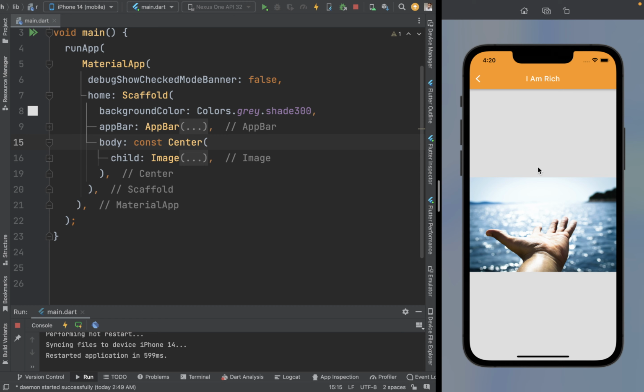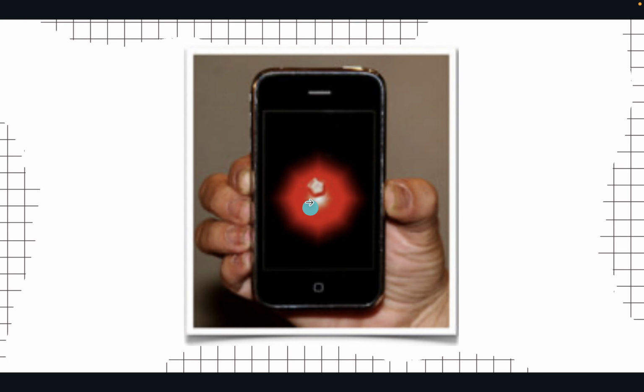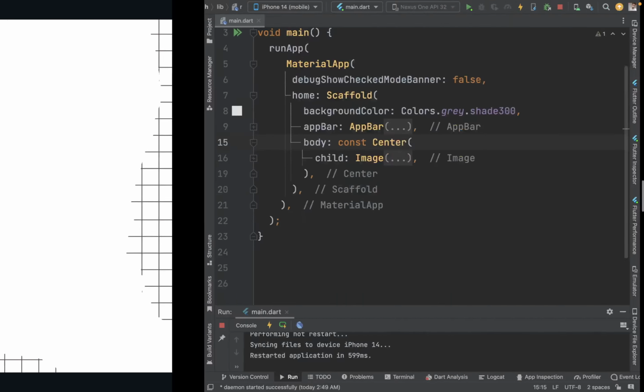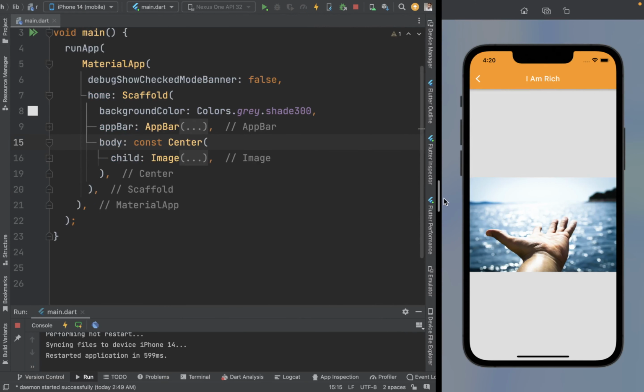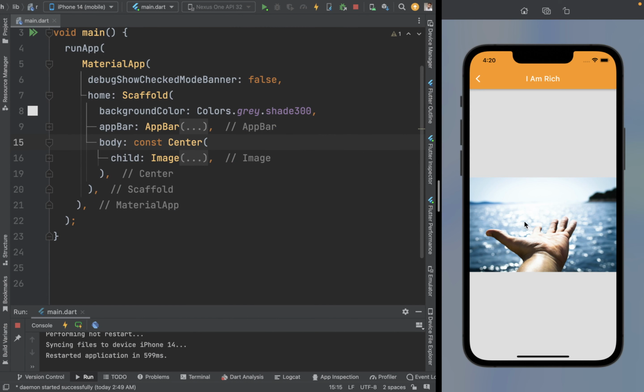So let me give you some homework. If you have a look at the UI of our app, you can see this is kind of an image. There is a black background, and if you want, you can use an app bar also saying that I am rich. From the things I taught you in this video, can you implement this on your own? If you can't, then no issues, just follow along in the next videos. I will be showing you how to make the full-fledged app. We'll be building this app only, and you can add anything.